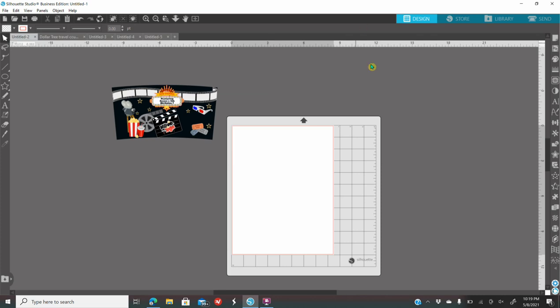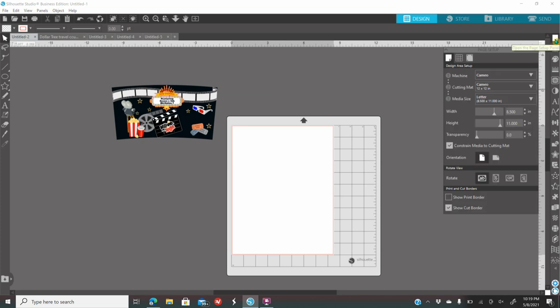All right, so the first thing you need to do is set up your paper size. On your right, there's going to be an icon that looks like a paper, the first icon. You're going to click on it where it says media size. Select the paper size that you'll be using. I'm going to be printing on 8 by 11, so that's the paper size that I have. Also, where it says transparency, I have mine on zero. Some people have it on 100, but I have mine on zero because I like to see my white paper that I'm working on.